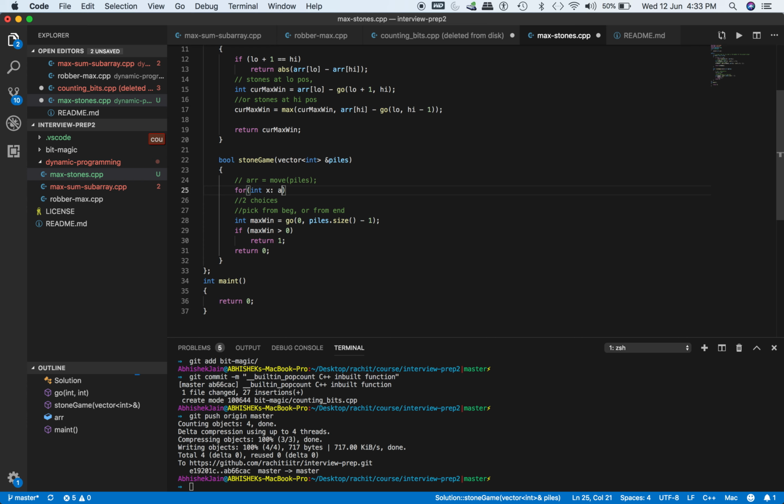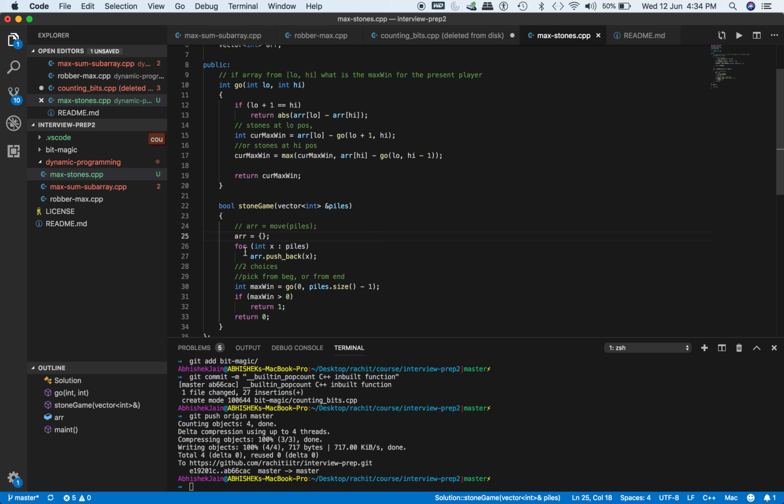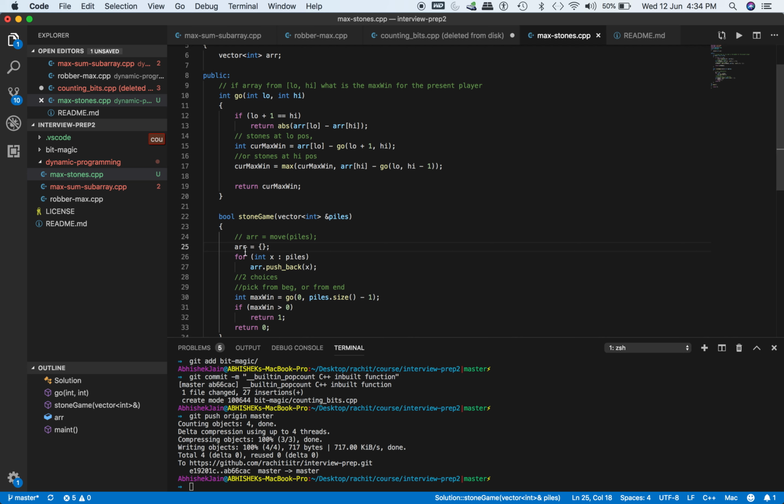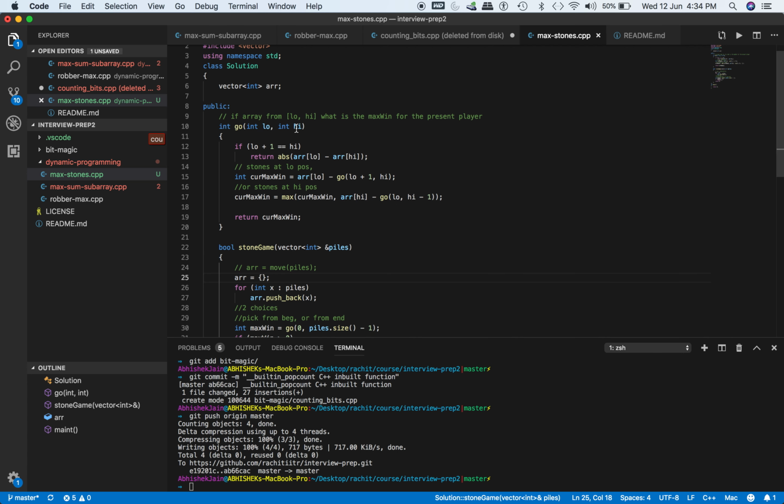And for int x in piles, r dot push underscore back x. I just wish the original thing worked, and it used to work a couple of months back on LeetCode. I'm not sure what they did over there. So this should work now. Anyways, let's convert this to a dynamic programming solution right now.